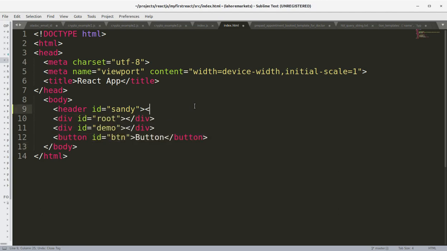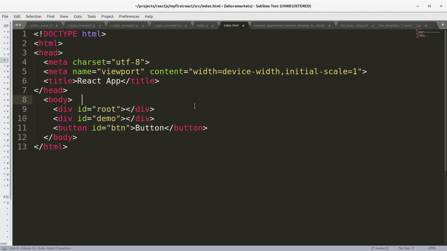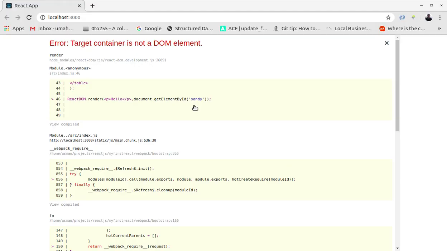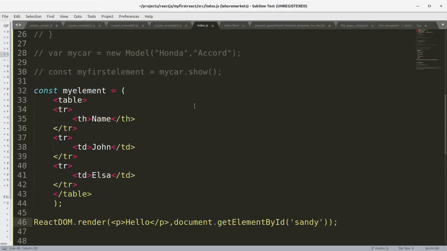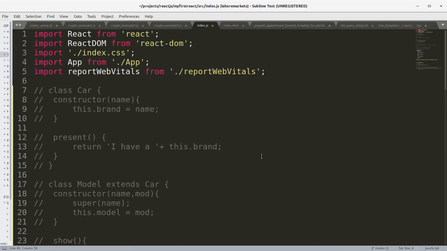Okay, let's do it with the root then. Save the file and run it again. Okay, we need to change this to root. Save the file. Okay, we have hello on the command line.